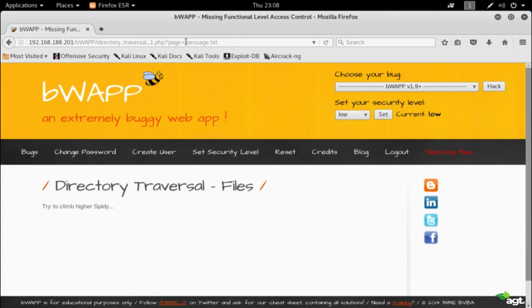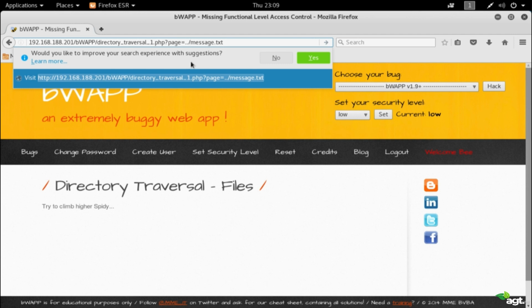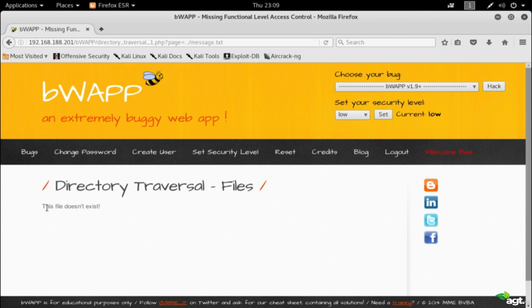And then we can see here that it has some sort of message.txt, which is a file on the vulnerable server. So if I just do this, it says file does not exist.